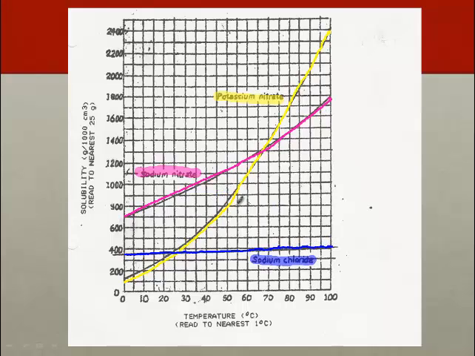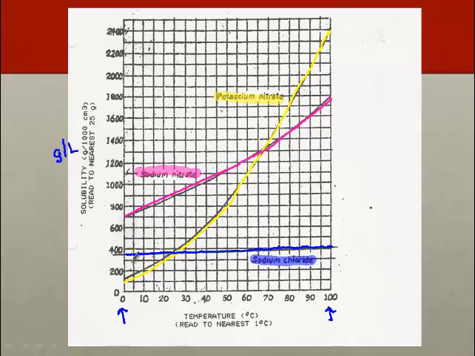we have there. So what these lines are telling us: here we have temperature down at the bottom. That's our manipulated variable, and our temperature ranges from 0 degrees Celsius to 100 degrees Celsius. On our y-axis, we have our solubility. Notice this is given in grams per 1,000 cubic centimeters, but hopefully you recall that 1,000 cubic centimeters is equal to 1,000 milliliters, and 1,000 milliliters is equal to a liter. So we can essentially say our solubility is given in grams per liter.